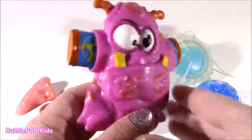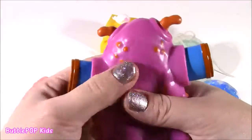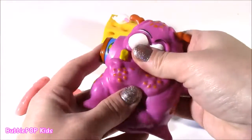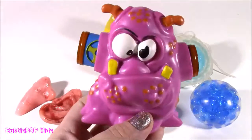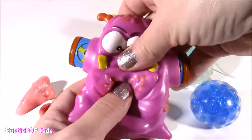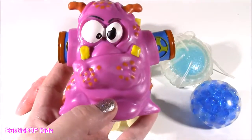I'm also going to be taking a look at this guy. Can you believe this thing? It is the weirdest material. It's so thick and rubbery, but there's something inside of here. I don't think it's just regular rubber or silicone. Just listen to it. It's so squishy. Ooh, and I even think the arms pop off. This sounds so weird. I think we're gonna cut him open first.